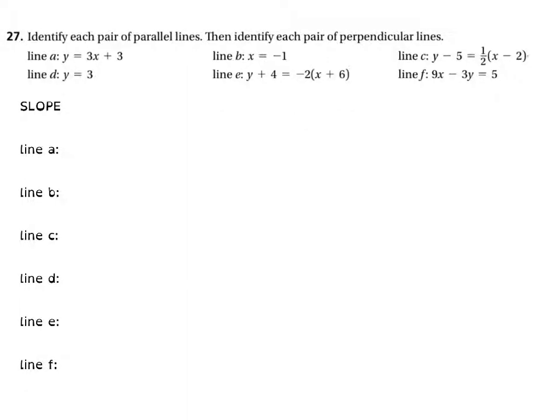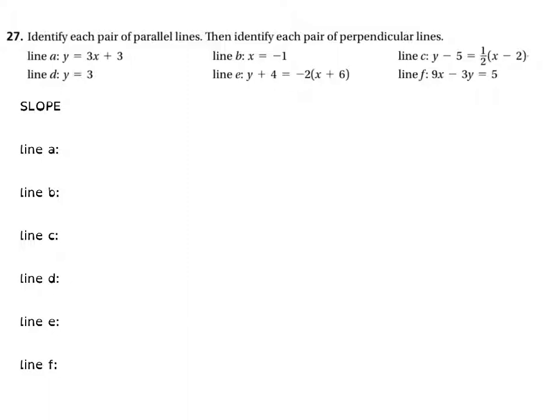All right, we are finding the slope of each line because of all of these 6 lines, A, B, C, D, E, and F, what we're trying to do is figure out which 2 are parallel, meaning parallel lines have the same slope, which 2 are perpendicular, meaning opposite reciprocals. So let's take a look at what we know so far. Let's take a look at each line.